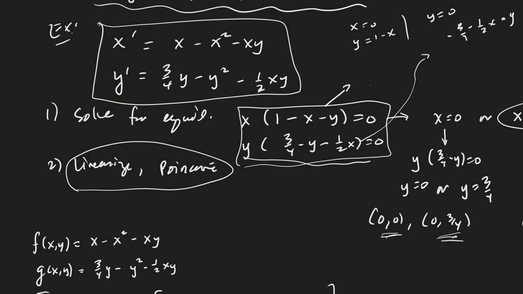And now remember what happens along these two curves. x prime is 0, and along these two curves y prime is 0. And so you can kind of see what happens. If x prime is equal to 0, that means your direction of travel is only up or down for this one, and for this one y prime is 0. That means you can only move left or right.